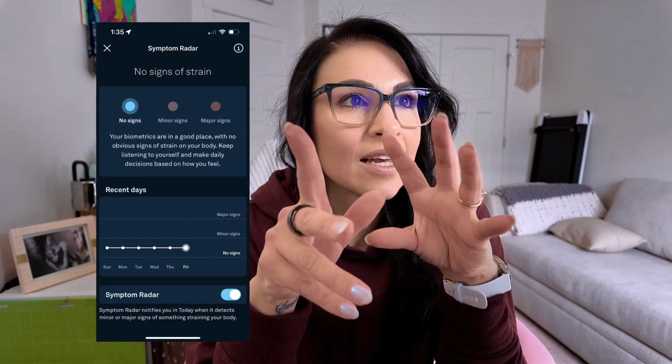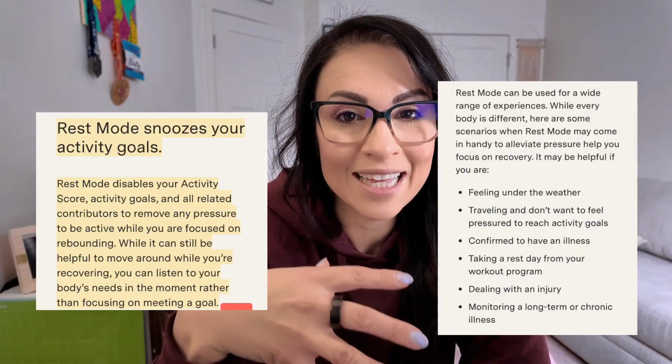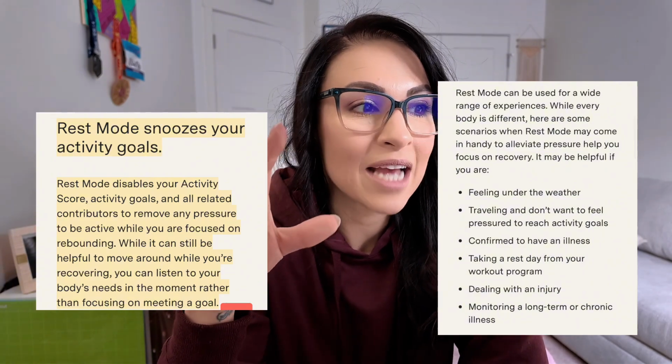I like the illness detector because when I was dying of the sinus infection plague, prior to me getting sick, my body was starting to react, and my Oura Ring picked it up. My body temperature was higher. I wasn't sleeping great. It had all of these illness detectors, and it was like, hey, you might be getting sick. And then it asked me if I wanted to go into rest mode, which is something I never got on the Apple Watch. I didn't get it on the Whoop Band, and I don't get it on my Garmin. What that does is basically turn off your daily activity and allow you to actually recover.